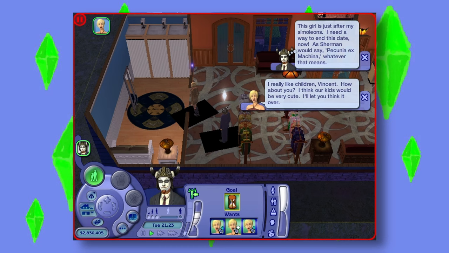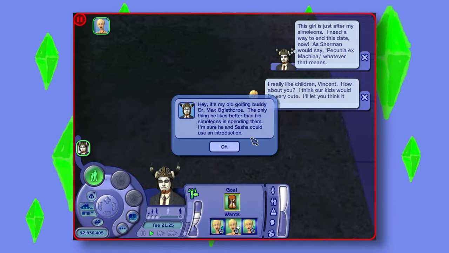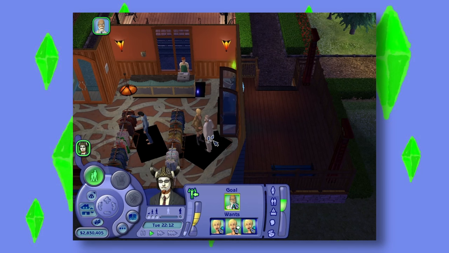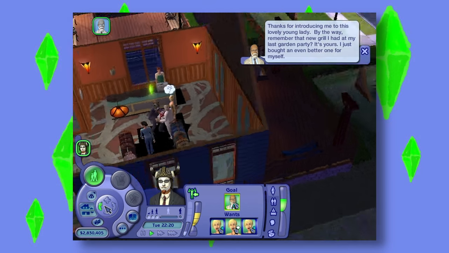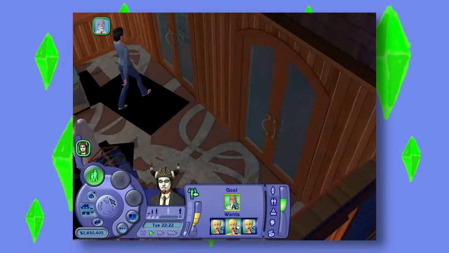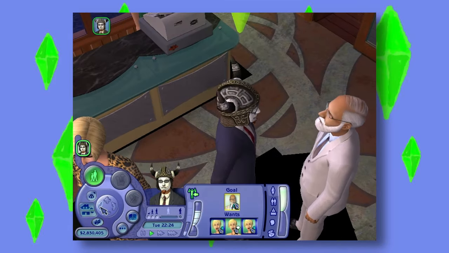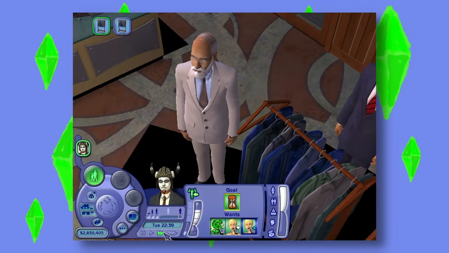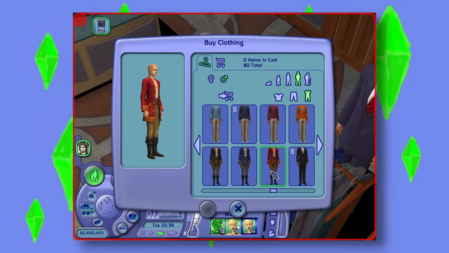I need a way to end this date. As Sherman would say, pecunia ex machinia. Whatever that means. Hang on a minute. If it isn't my old golfing buddy, Dr. Max Oglethorpe. I'll introduce this slag to him. And as a thanks, he gives me a grill. How kind of him giving me his shite. Reminds me of the charity shop by us that has a brand new no-fly tipping sign in the window. So once I've purchased myself many a garment, I make my way home.